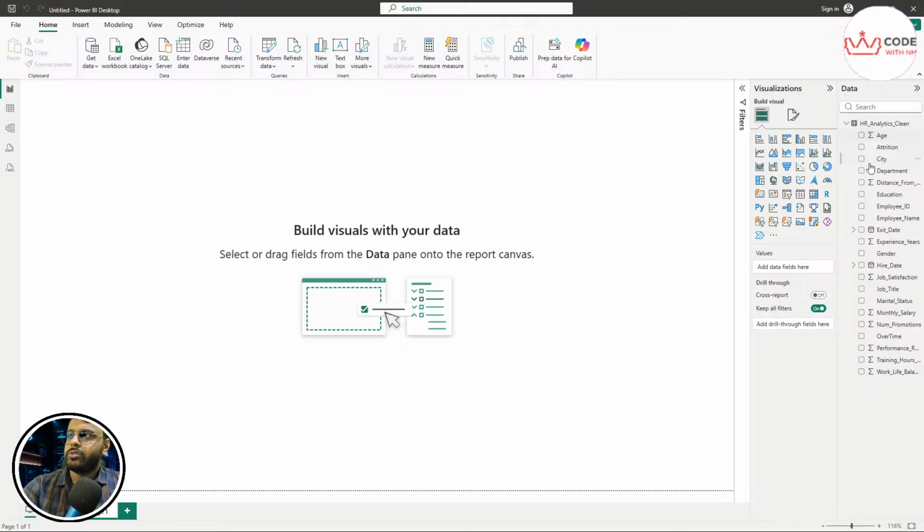Okay, so this is the complete data. And before jumping on to creating the dashboard, there are certain things we need to do. In the introduction, I have a certain set of questions, like which department has the highest attrition, which age group is leaving the company the most, are experienced employees resigning. This type of question I have already stated in the intro.